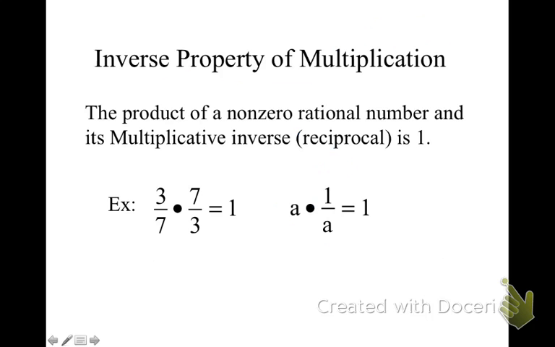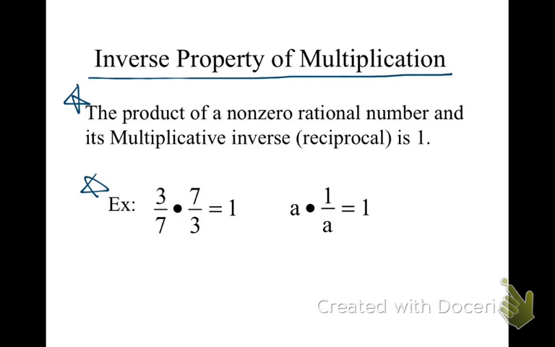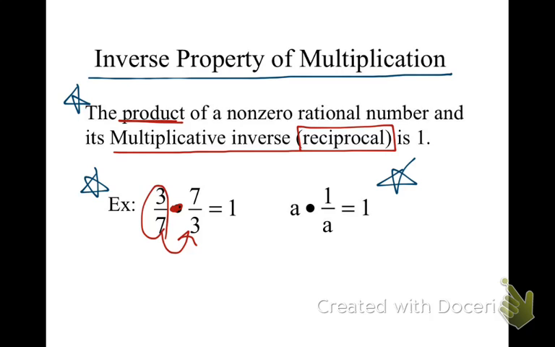So now, in your notes, we're going to be learning something called the inverse property of multiplication. So I need you to go and write down the definition as well as both examples. So what this is, we're going to take some non-zero rational number, in this case, for example, 3/7. And when you take the product, or when you multiply by its multiplicative inverse or reciprocal that we just learned, so I took 3/7 and I flipped it around, what you're going to get is 1.